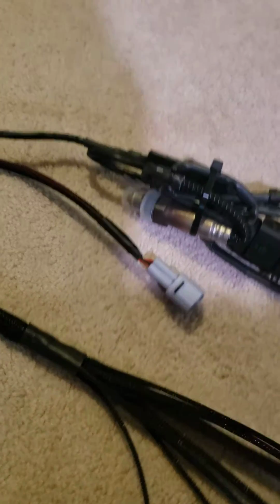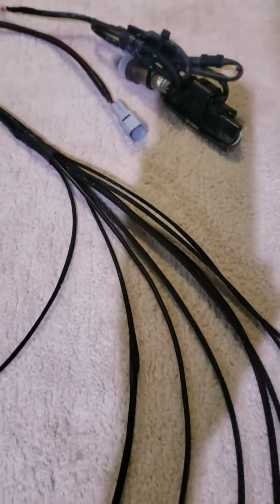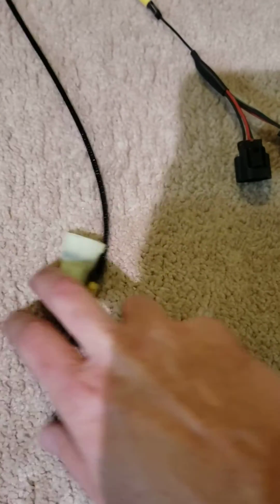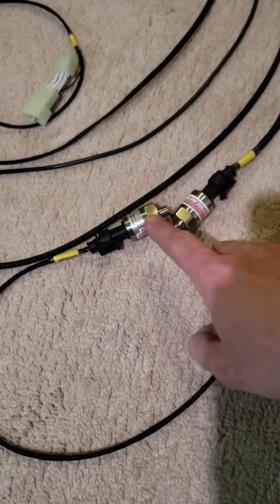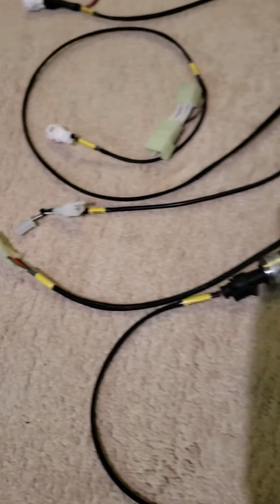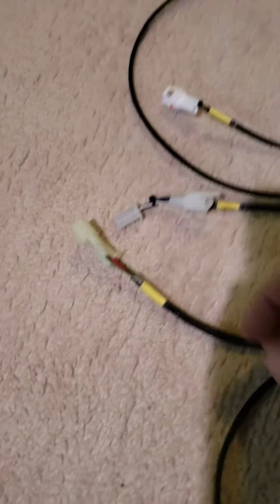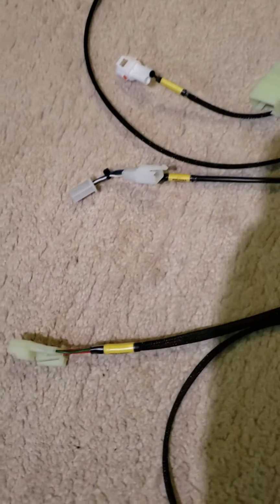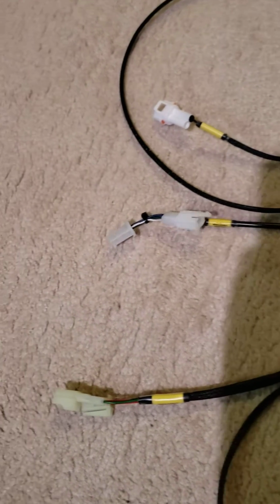CAN-based wideband, plugs in underneath the seat to the diagnostic connector on your Gen 2 Hayabusa. Inline throttle position adapter, inline speed sensor adapter, fuel pressure, wastegate dome pressure to be able to do CO2 boost control. Air solenoids should be here later today, but I don't have them yet, so add and subtract here so we can do really good boost control.